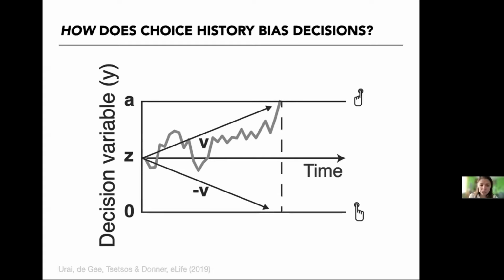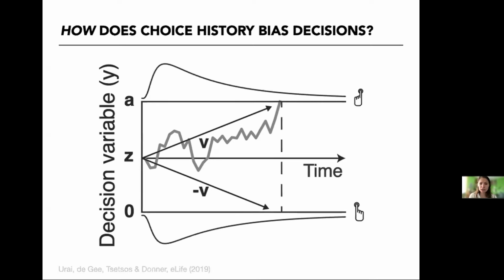And what's then really nice about this model is that we get not only these responses, but also the reaction times. So the time it takes to complete this accumulation process, and these reaction time distributions are shown at the top and the bottom, can help us fit this model and retrieve the underlying parameters that give rise to this decision process. So this model has been very popular in neurophysiology to map and tease apart the different stages of evidence integration in the brain.